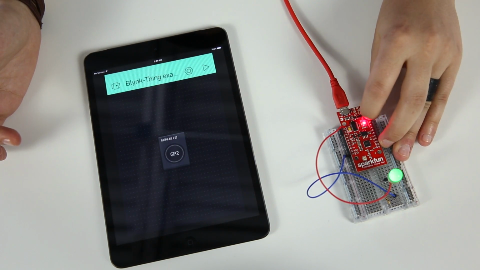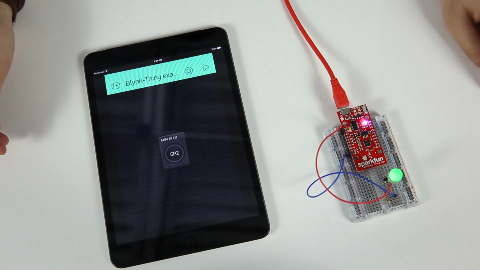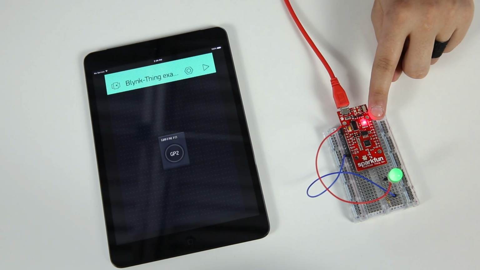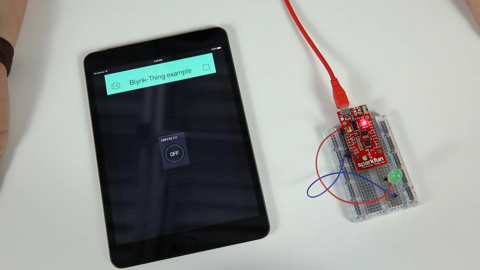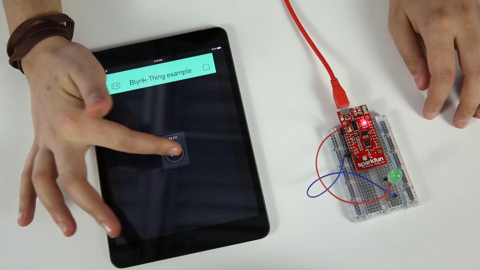You're gonna have to wait about 30 seconds so that this can hook up to the Wi-Fi internally. Once it's ready to go, that little light will turn off. And now we know that we can press play, and it didn't tell us anything, so they're synced up. Right now it says the light's off, and now it's on.